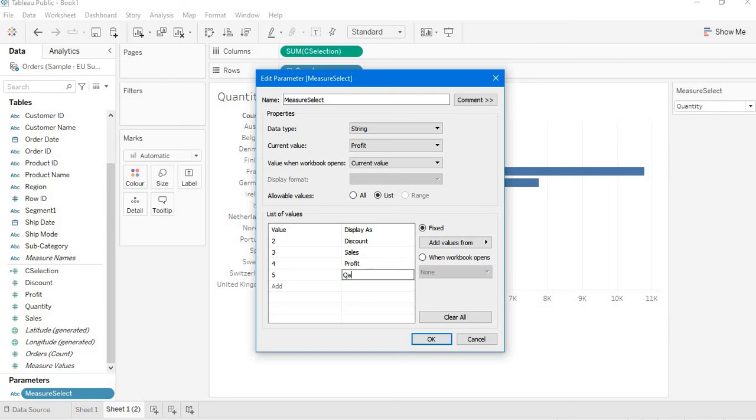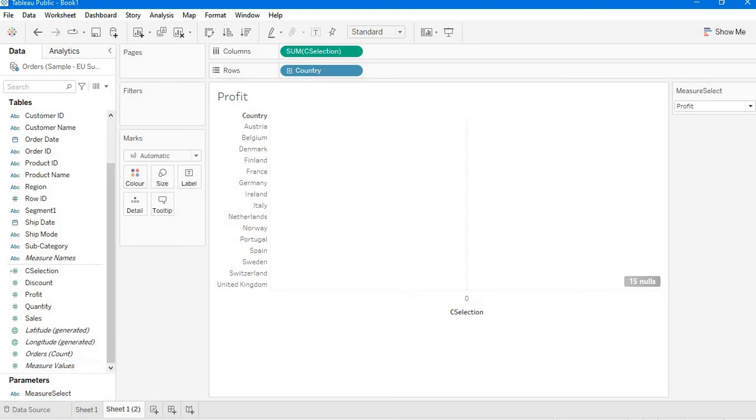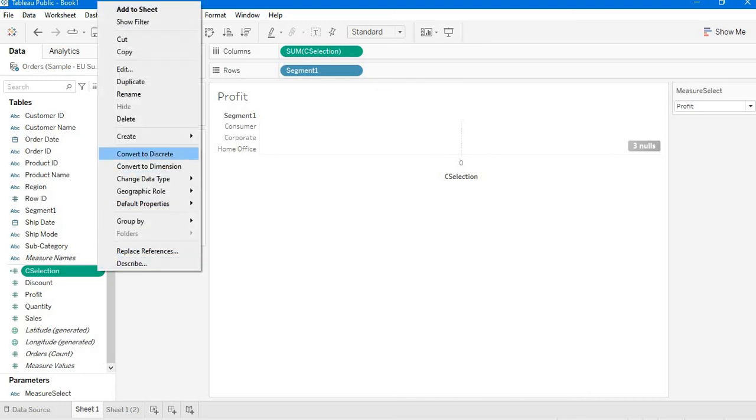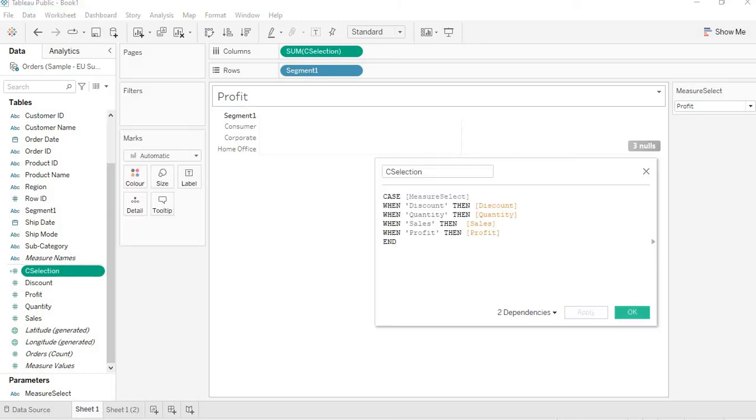The quantity, yeah, quantity. I should have copied, I think, but let's see. I changed that into that way, and then click OK. Definitely this doesn't work because profit is not related to that, because we broke it. So here I come back. Okay, come back. This is what I want to show you.